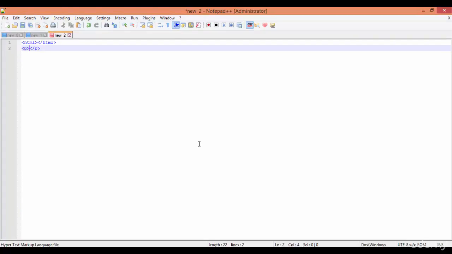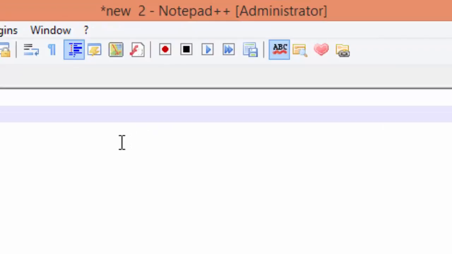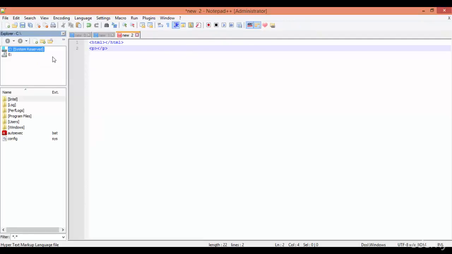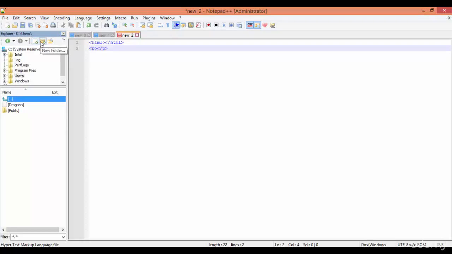The last thing we need to do is see the Explorer plugin we have installed earlier. So look for a folder icon with a magnifying glass on it in the tab bar, and then click on it. On the left side, you can see the Explorer, where you can open files and folders directly from the editor. You can also create a new file or folder. Or move backwards and forward in the file tree.